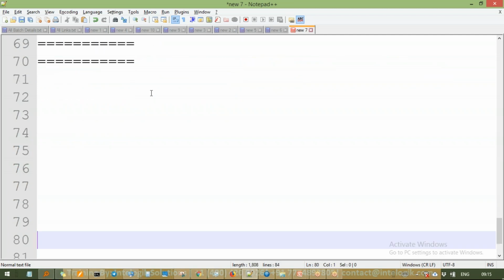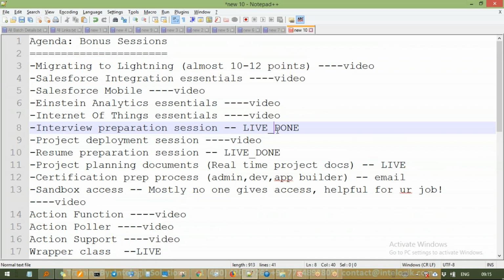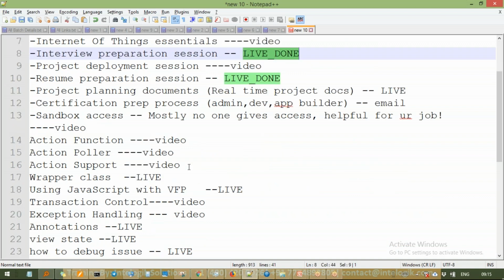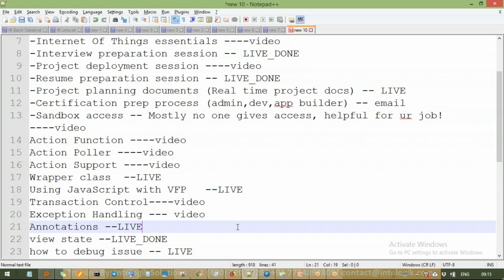And now the next point, so let me just see where is that page. Where is that bonus page? Bonus page. Hmm. So, done. Okay, now let's go for the annotations.